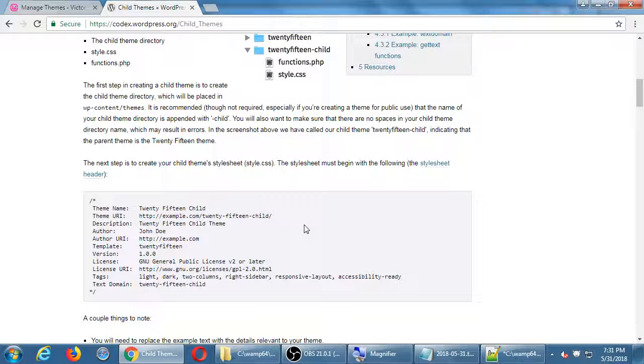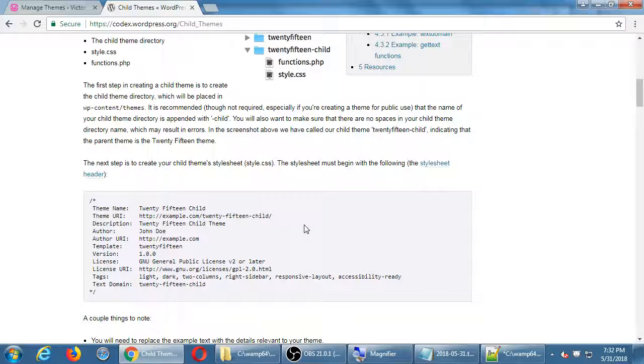The style CSS file then has a little bit of human readable code that says, what's the name of the theme? Storefront child. What's the address to the original theme? What's the description? Some of these are optional. Who's the author? Where is it coming from? Well, the idea is they should make it more obvious, but the things that are required are theme name and template. This child is based off of the parent 2015.